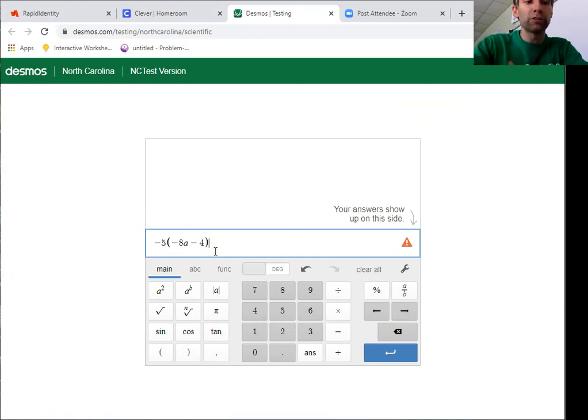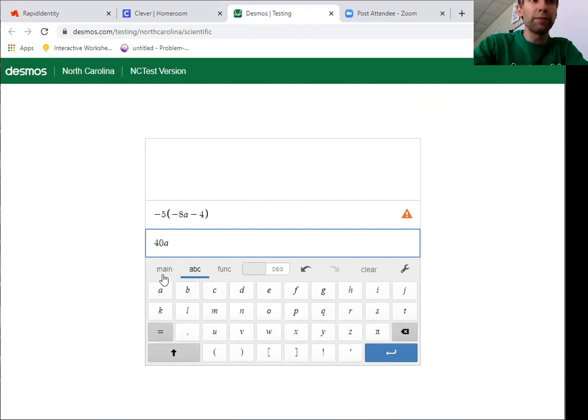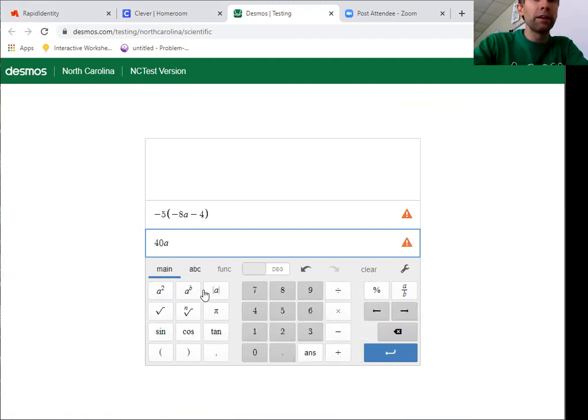So the multiple choice answers, in other words, once you do distributive property, the multiple choice answers would look like the following. So you click this button down here to go to the next line. So let's say first multiple choice answer was 40a minus 20. So put 40. If you want to put in a, you got to click ABC, A. Go back to main, and then -20. So that's what my first multiple choice answer would look like.